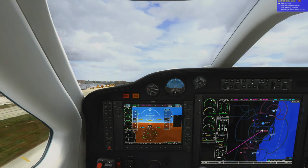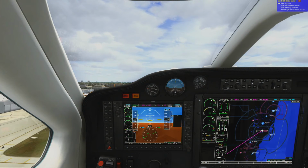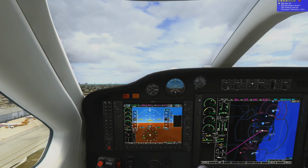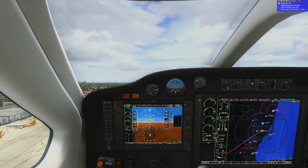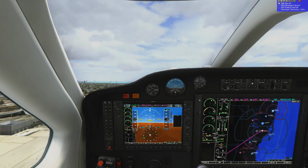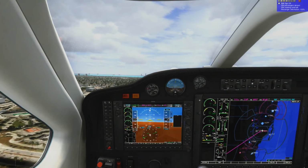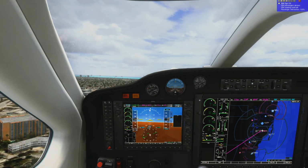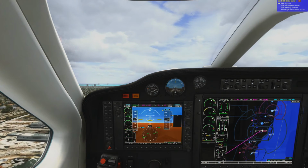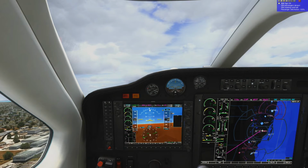Try to hold her steady here. I'll probably come on and say you didn't have permission to take off. ATC services terminated, but that's alright with me. Alright, flaps are retracted. Now it says to set the torque to 85 or 83.3. So a little bit hard to get her. Yeah, see, just the slightest movement will take her way up.